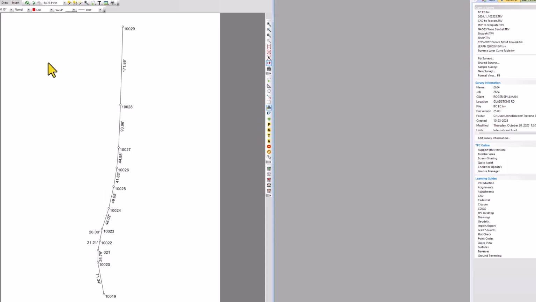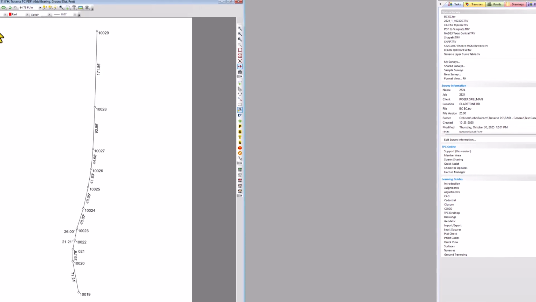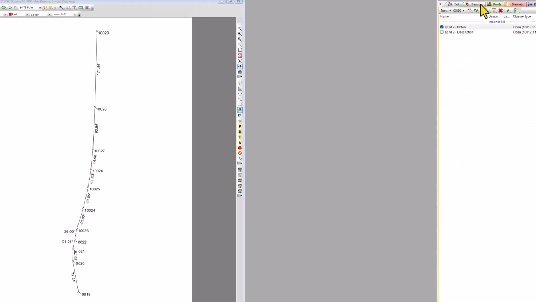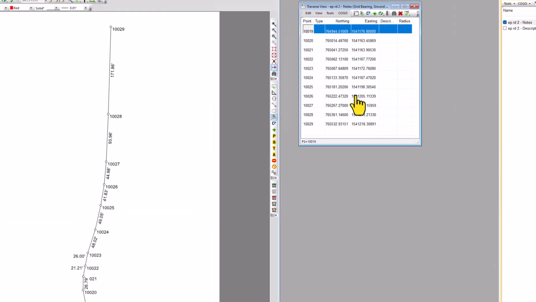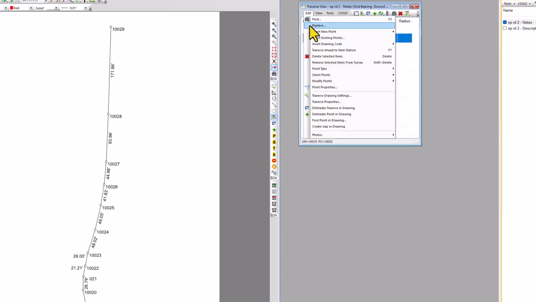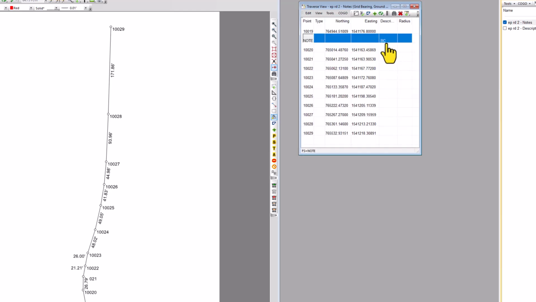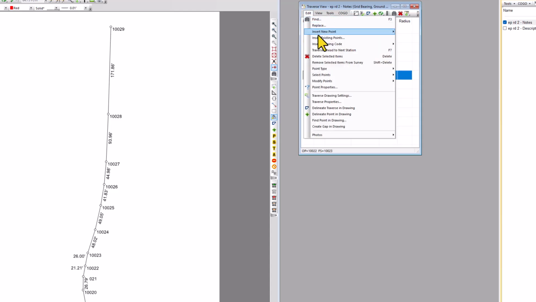Get rid of those quick. So I've got a drawing here called BCEC in notes, and let's take a look at a Traverse putting those in as notes. So let's open up that Traverse here, and I'm going to highlight point 10,020, and say edit, insert drawing code, begin curve. So Traverse PC is going to put a period BC prior to 1020. Now remember I said 1023 is the last point of that curve, so I'm going to highlight 1023 and do the same thing, insert drawing code, but say end of curve.